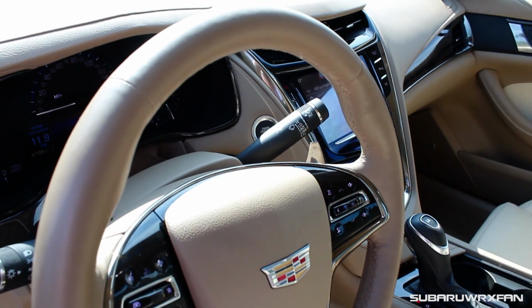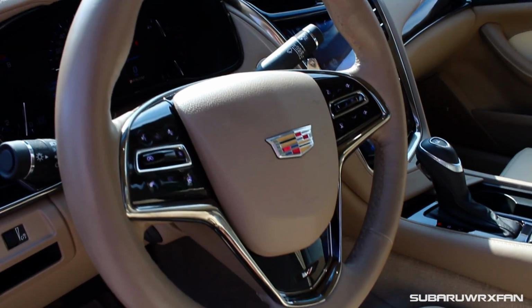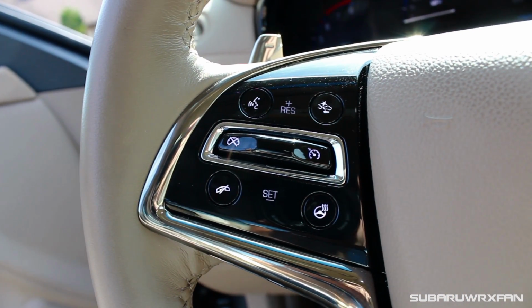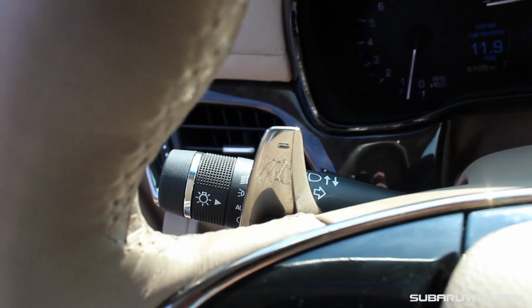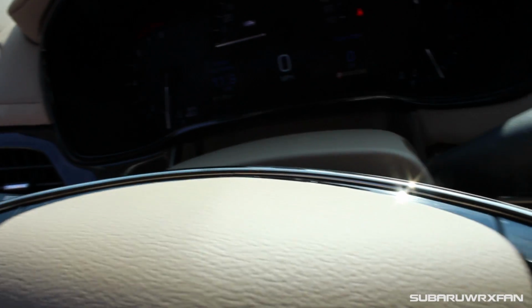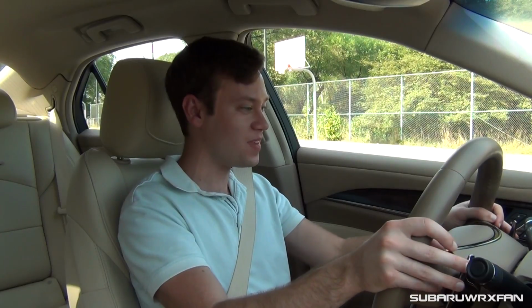10 and 2 notches though are really large, and then you have all the nice metal and piano black gloss trim on this steering wheel. It looks really nice. The new Cadillac crest, and this steering wheel looks like $1 million. You have magnesium shiny paddle shifters behind that have a really heavy duty feel. They're actual metal and they feel like it, and overall just a super nice wheel.